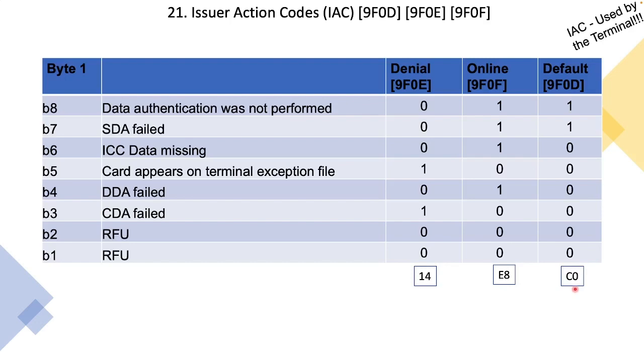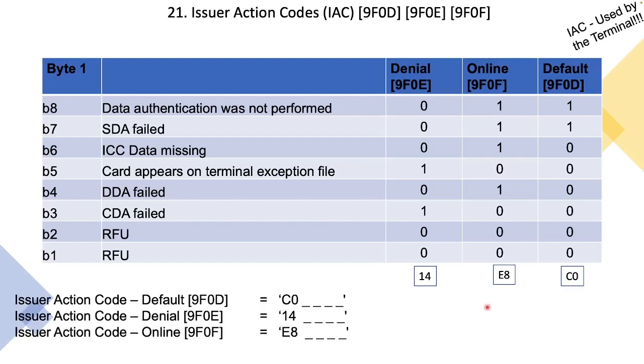So as human beings, we will sit with these options and figure out how we would like our card to behave under, in this case, the six scenarios catered for under byte 1. Once we have all of the yeses and the nos, the ones and the zeros, defined, we just roll it up and get a hex value, and that is how we will write it to the card.